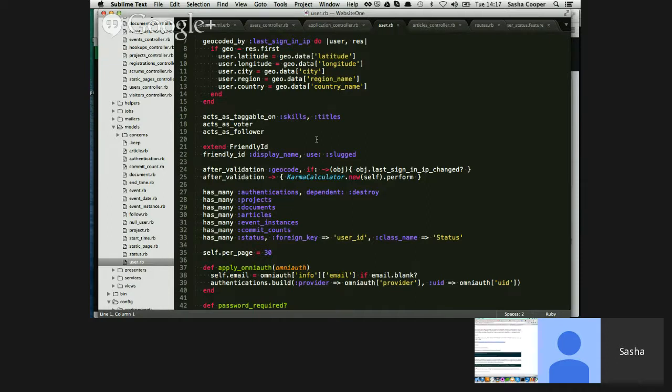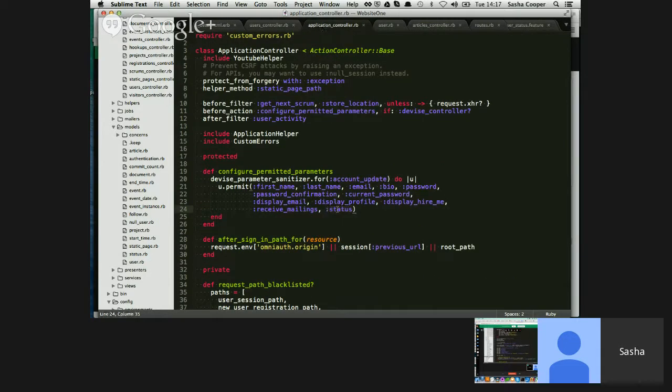But anyway, to those permit params where we were before, where was that? Application controller. Yes. So there you go, status underscore attributes. So is this still a symbol? It is a symbol. No, you put the colon on the other side.